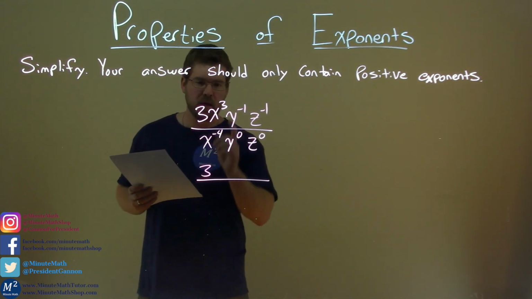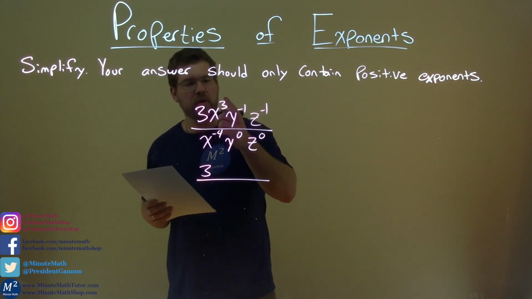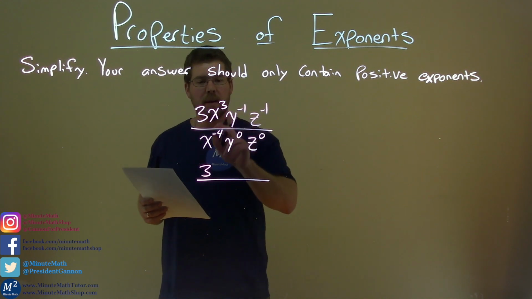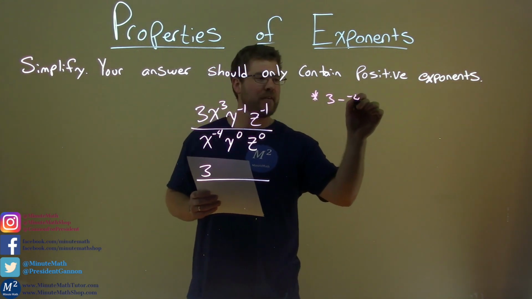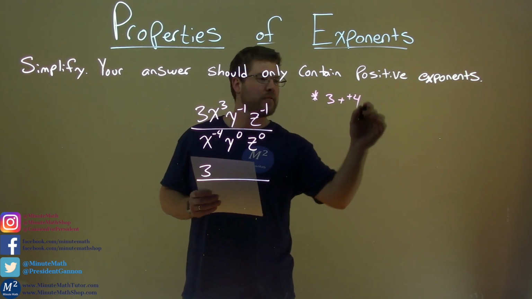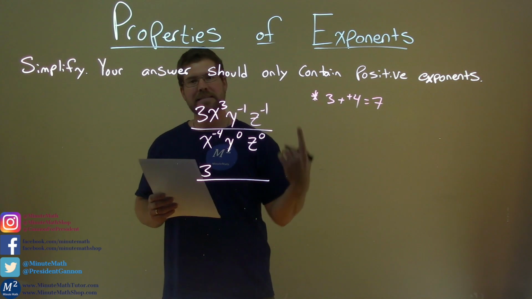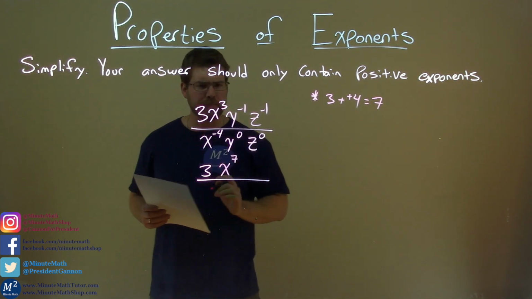Okay? So now we'll deal with the x's. Look at the exponents. X to the third power divided by x to the negative 4. Subtract the exponents. 3 minus, let's put it here so you can see it. 3 minus a negative 4 is like adding a positive 4. That's 7. So positive 7 stays in the numerator. We have x to the positive 7th power.